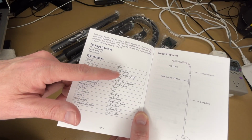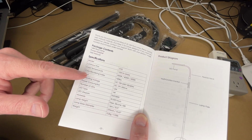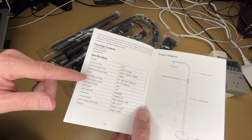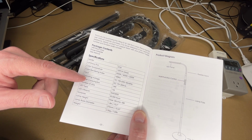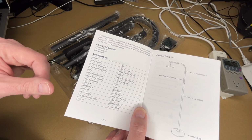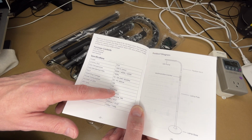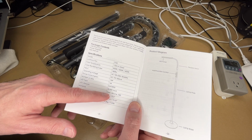The luminous flux is 1200 lumens max. The color temperature is 3000, 4000, or 6000 K. Color rendering index, or CRI, is greater than 80. Input is 100 to 240 volts, 50 or 60 hertz. Operating voltage is 19 volts at 500 milliamps. Power consumption is 14 watts. Number of LEDs is 144. The LED type is SMD 2835. Lifespan is 50,000 hours. The materials are steel, silicone, and ABS.